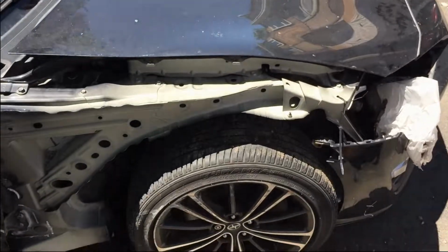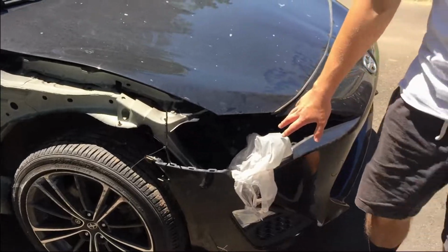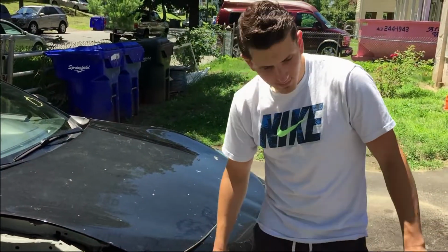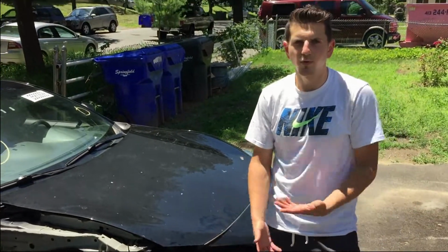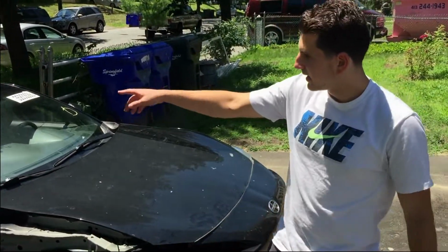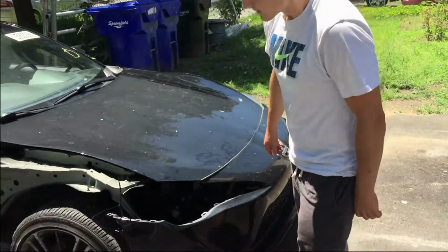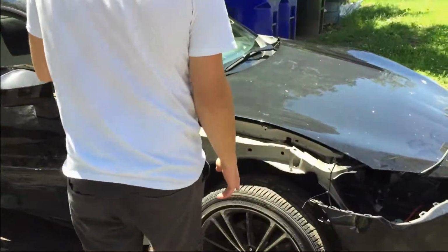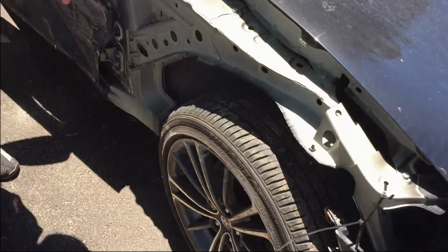Really happy about that. Something that I'm even more happy about is the headlight. I wanted this car fixed really quick, so I already was planning on buying a headlight for almost $220, and I can see from afar that it's inside the car. Something else I'm really happy about is this wheel is straight. It's definitely usable. I don't have to get a new one.